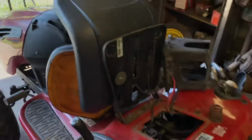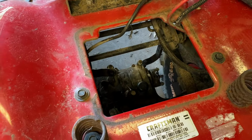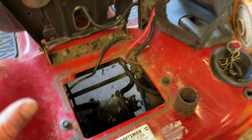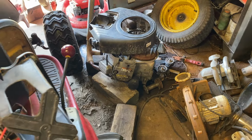So it is a gorgeous day today, no rain. Anyway, the goal is to have this mower running by the end of the day. It's a long list, but it is possible. Drive shaft, pulleys, pillar block bearing, brace, the engine. I tried to find a seal for the engine before I put it in. I couldn't find a seal, so we're gonna put it in, just keep adding oil to it.